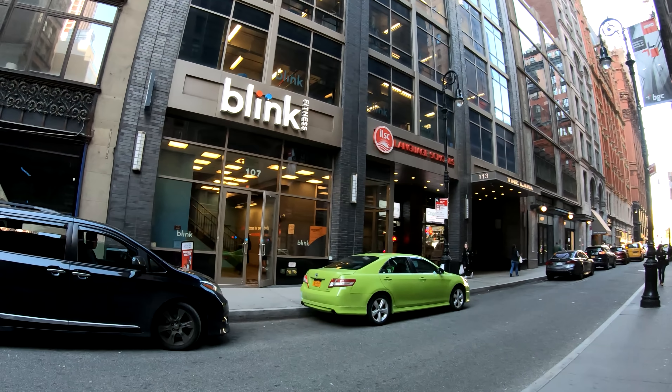You can cross the street there and then go across towards City Hall and then make your way north. Or you can go this way — as you can see there's no crosswalk here to get to the other side, and there's even no pedestrian crossing signs. But there is a way to go underneath it — there's actually two ways. One way is to use the Brooklyn Bridge City Hall subway station underpass, which will take you right under the Manhattan Municipal Building. Then you can walk north from there. Or you can go through Park Row, which is my preferred way. Park Row recently opened to pedestrians, cyclists, and other light transportation.